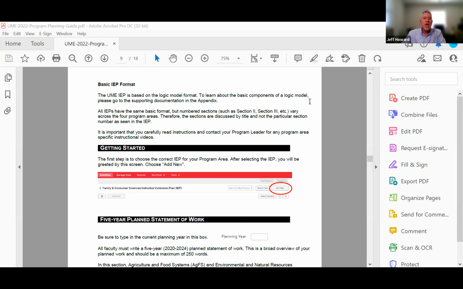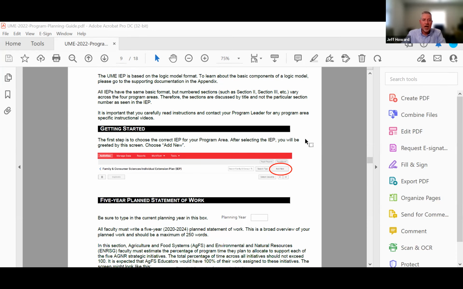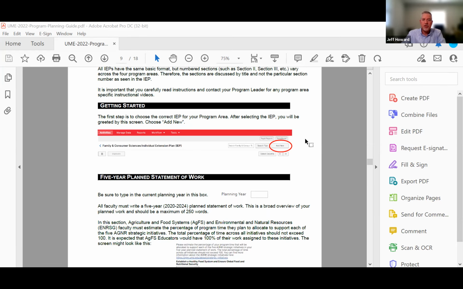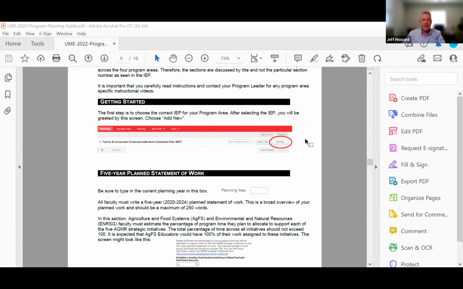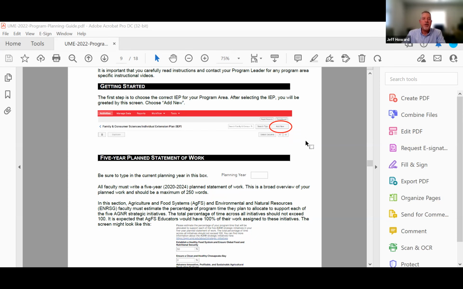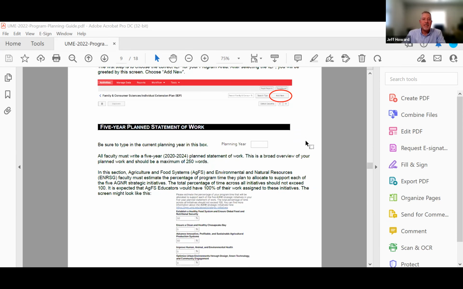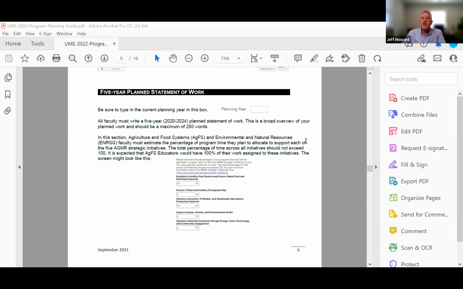There are absolutely screenshots in there of the IEP system, showing you with circles exactly what you're going to come to.